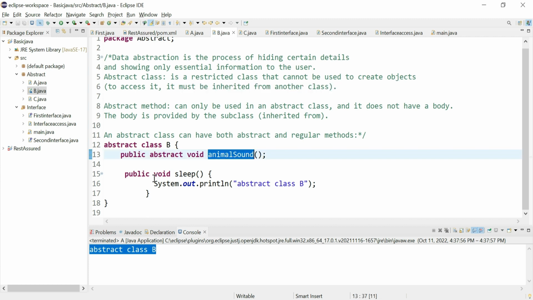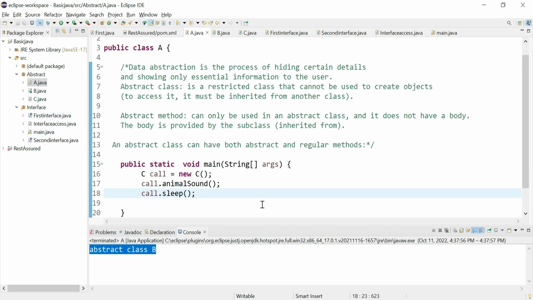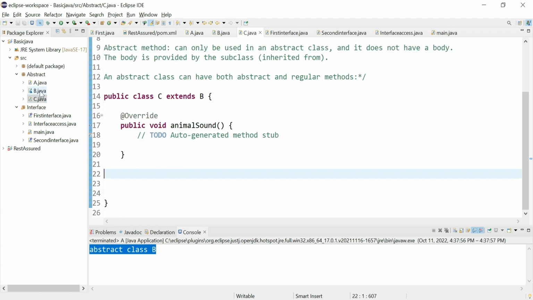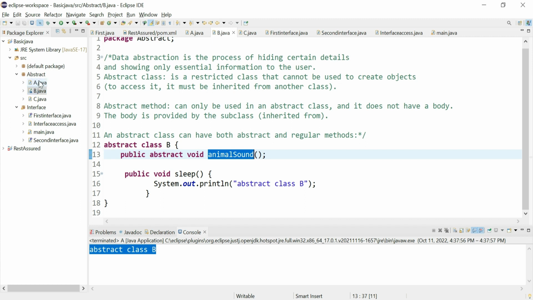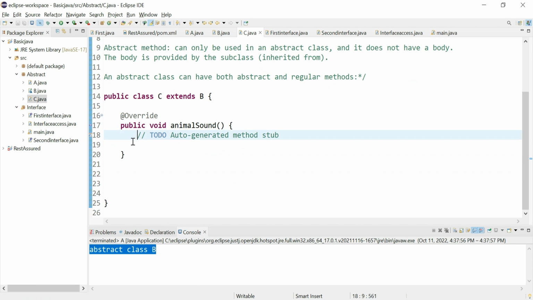Animal sound is clear, public void sleep. Why is it not running? Object dot sleep. What have we written in sleep? Abstract class B. Yes, so sleep is running, but the animal sound is not. Actually it is running, but we have not declared anything.